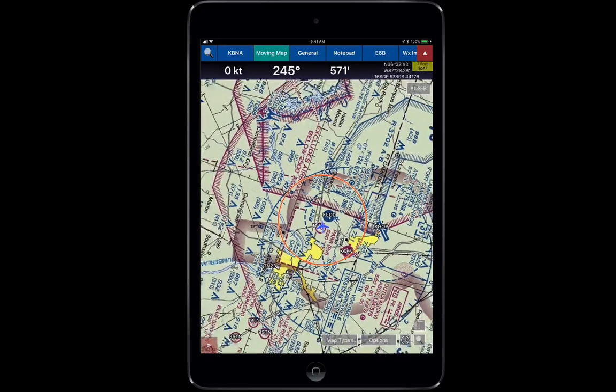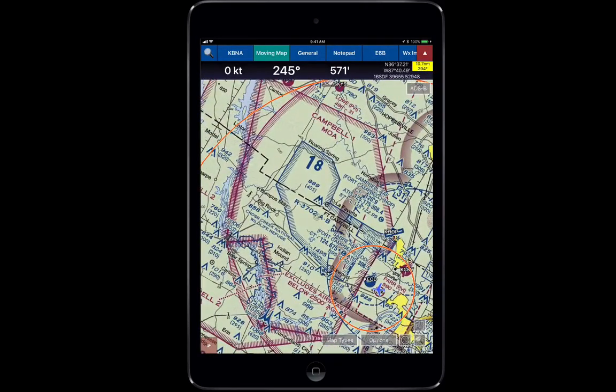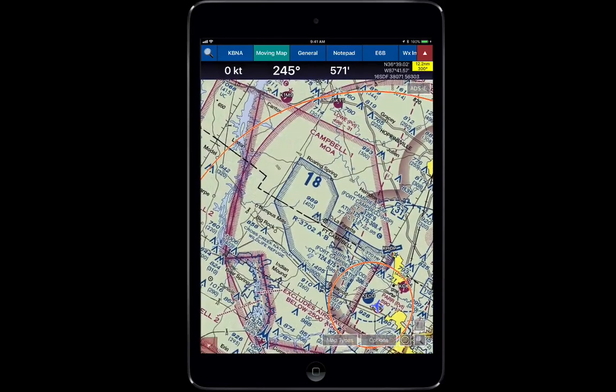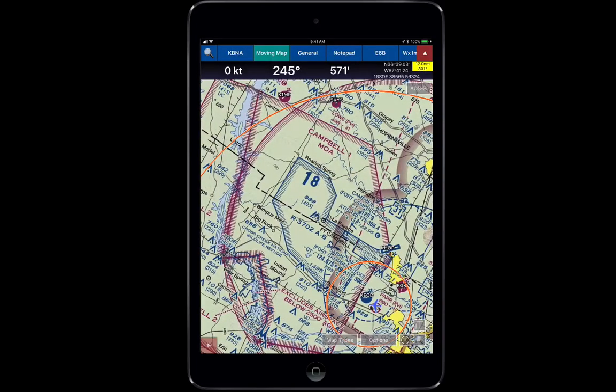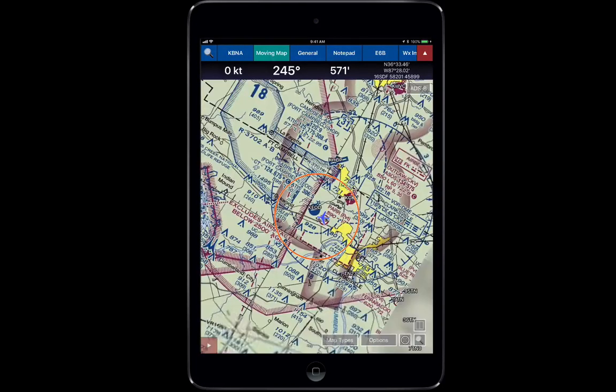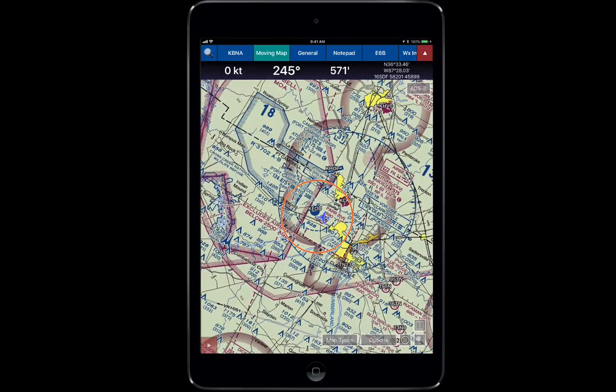So let's say that I wanted to go over here and I wanted to look how far this obstacle is in the Campbell MOA. It tells me that it's 12.1 nautical miles at 300 degrees, and there's the lat long and the MGRS grid. If I leave my fingers off of it long enough, it will snap back to my airplane and where I'm at, or I can just click the button to do that, and we'll show you how to set those settings in just a second. Also note that if I had no GPS data, it would say no GPS data in this black bar.